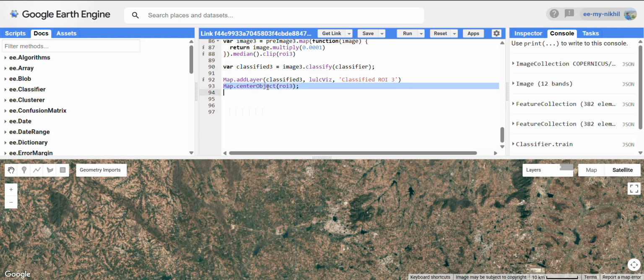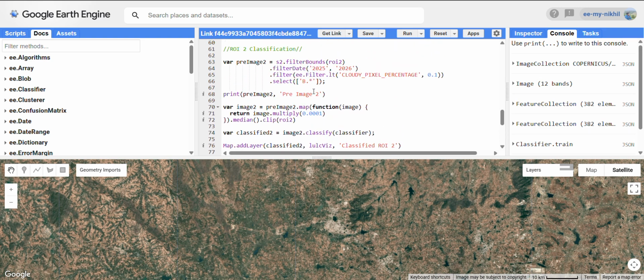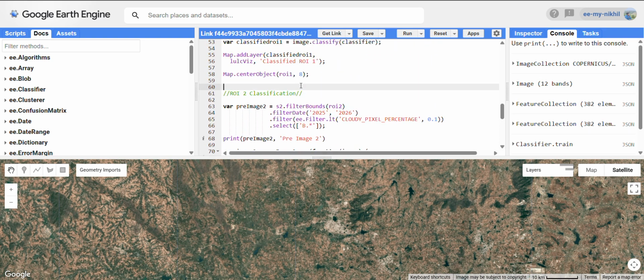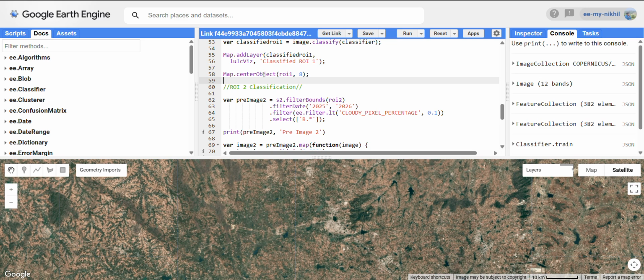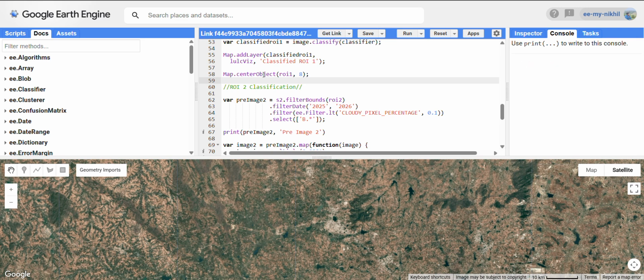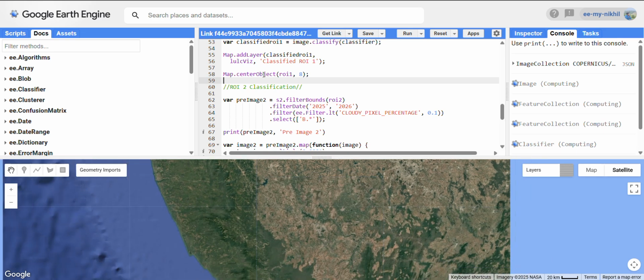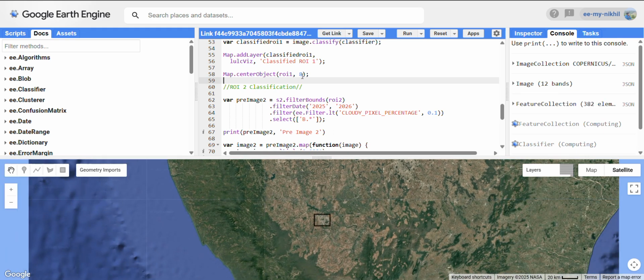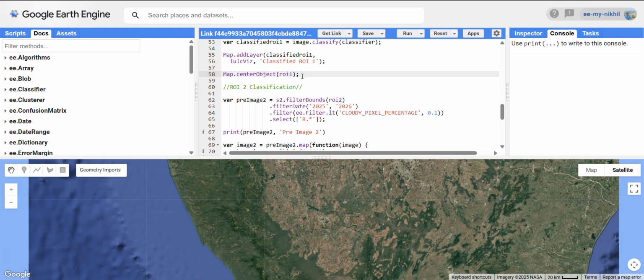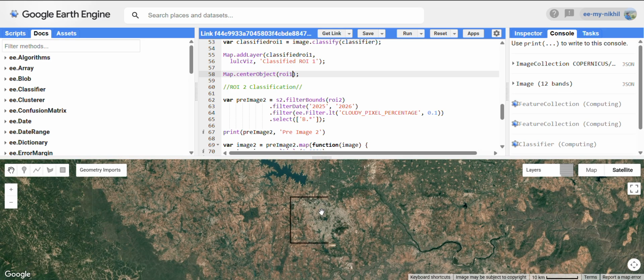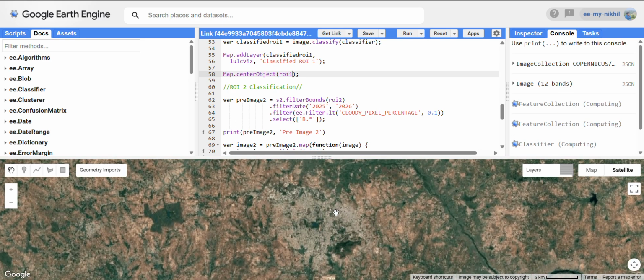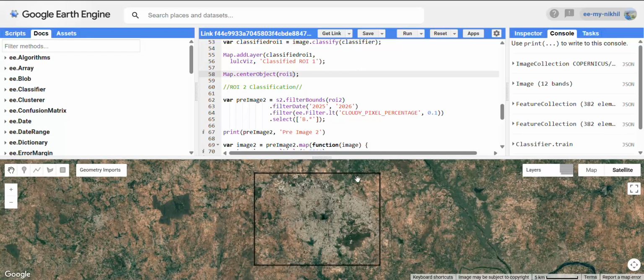If you have multiple map.center objects, the latest one will be considered, so please remember to have only one map.center object. We are zooming into map.center object 1, and you can remove the zoom level so you automatically get zoomed into a better zoom level. So this is our classification model now, which has worked.